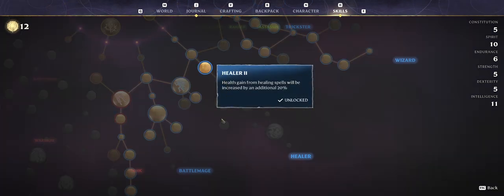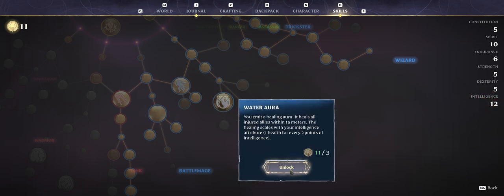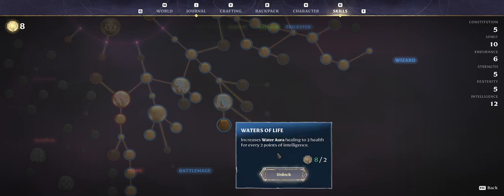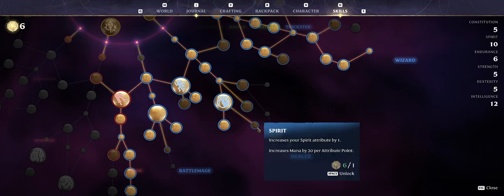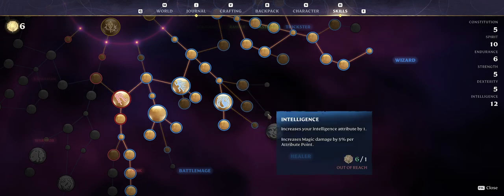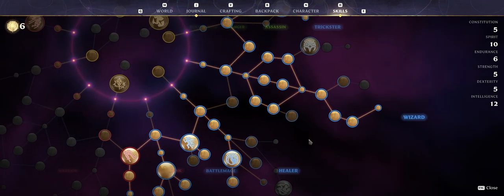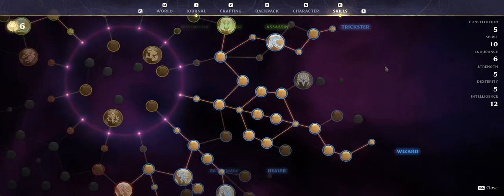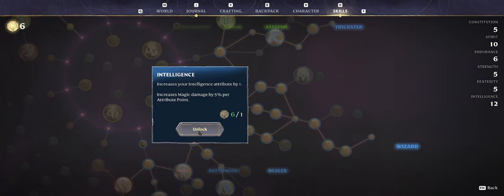We'll get the Water of Life nodes. That's also going to give us another intelligence. Water aura. And then Waters of Life. Okay, and then from here, we want to go ahead and, if possible, we can pick up some extra intelligence nodes, but I don't think we got one here.